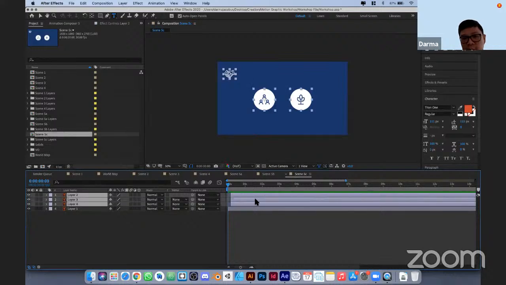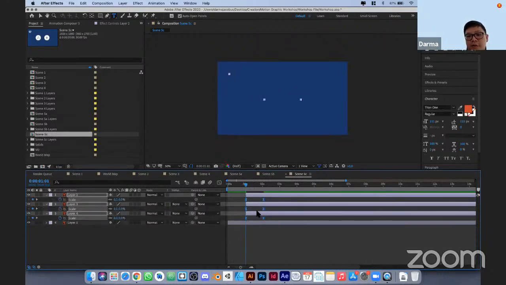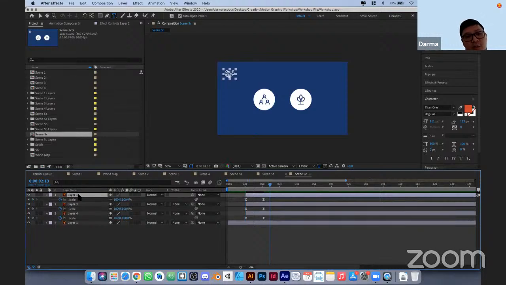Make a 1 second threshold in here, and then paste it. Now you already have this keyframe, and then you have to rearrange this one first to make it easier for you to have the sequence. So this one is the same thing. Start from here, and this one is overlapping.